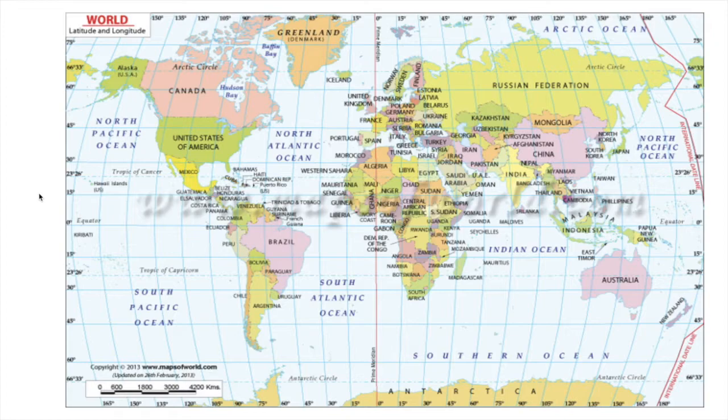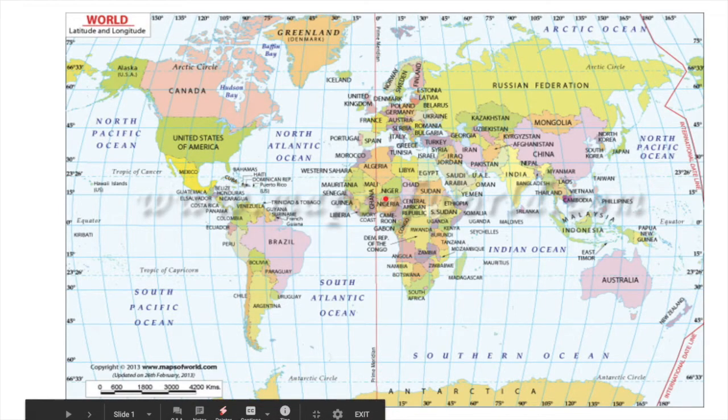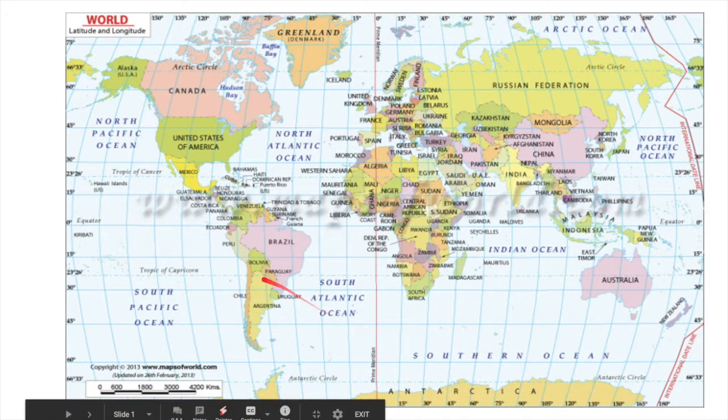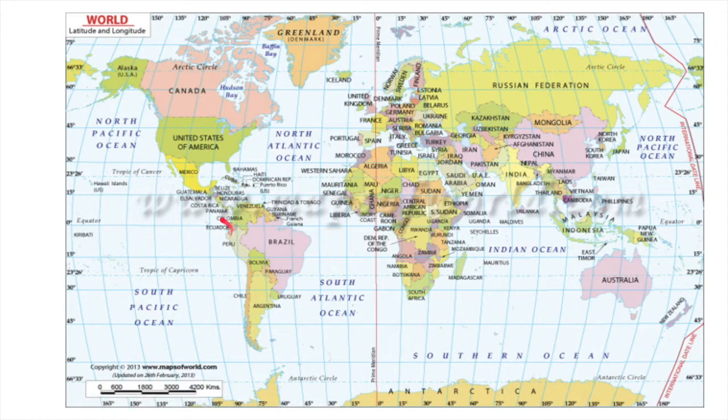All right, everyone, so here we are with our map, and you can see here the prime meridian, it says 0 degrees, running down the center, dividing the world into eastern hemisphere and western. Then we have the equator right here at 0 degrees, dividing the world into northern hemisphere and southern hemisphere. A little fun fact, the equator runs right through Ecuador. So if you see the connection there, now it should make sense.